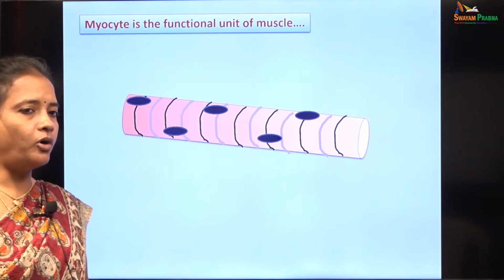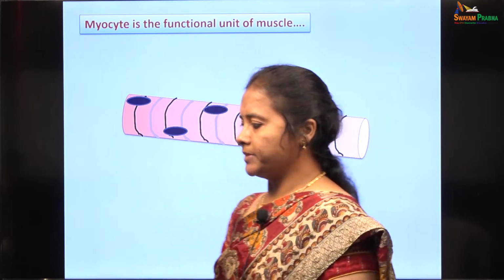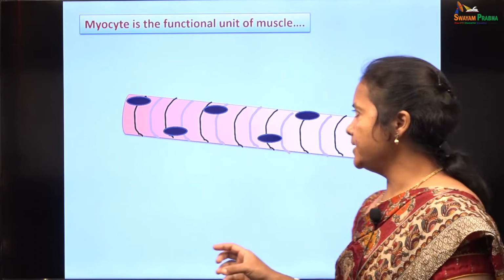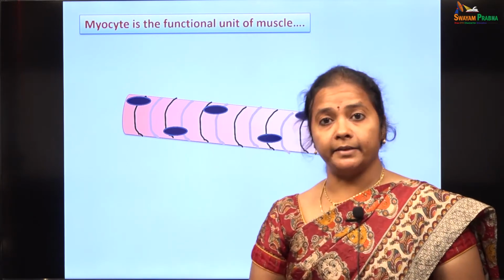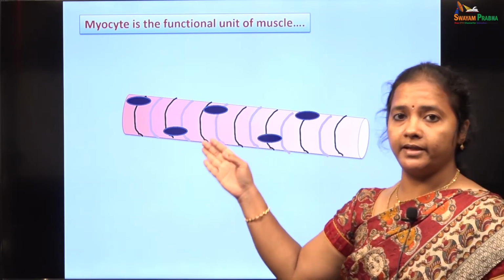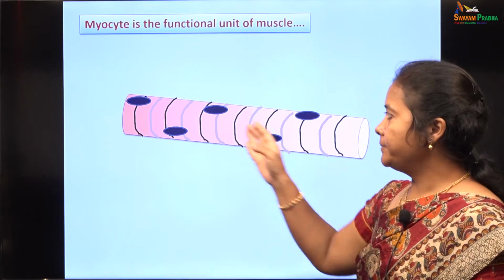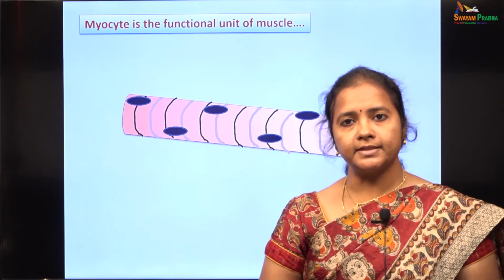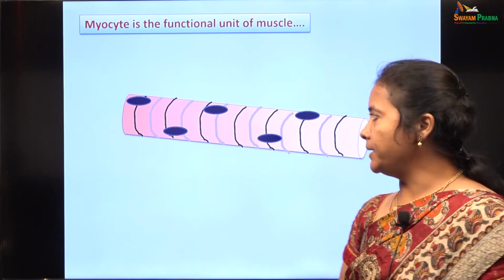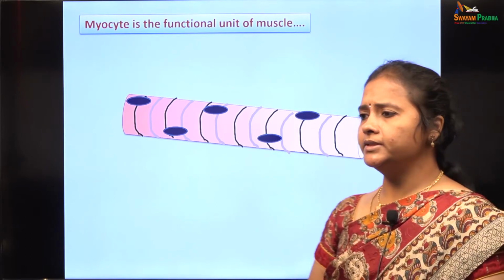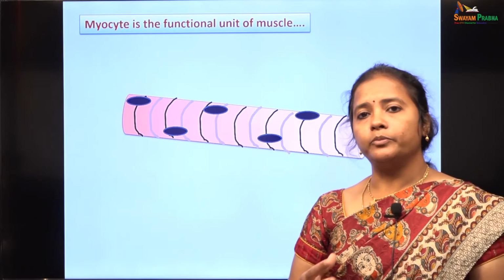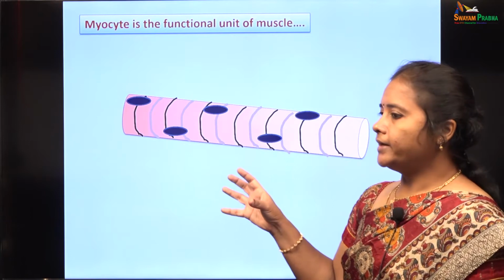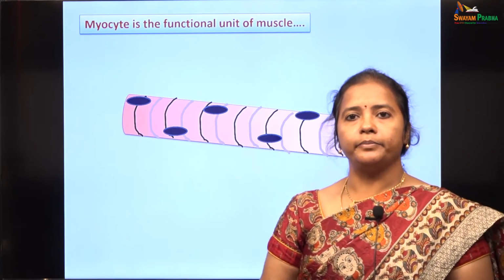The muscle fiber or the myocyte, which is the functional unit of the muscle, is a long cylindrical tube extending almost the entire length of the muscle. The classical feature is a striated appearance, which is nothing but the presence of alternating dark and light bands throughout the length of the skeletal muscle fiber, and also the presence of extensive nuclei, which is why it is called a multinucleated cell. Along with the nuclei there is more cytoplasm as well as mitochondria to meet the energy needs. These nuclei are responsible for protein synthesis.